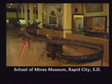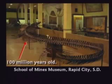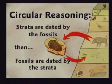We walked around the other side and the guide said, 'Now folks, these bones you're looking at are about 100 million years old.' My daughter raised her hand again and said, 'Sir, how do you know the age of those fossils?' He said, 'We tell the age of the fossils by which layer they come from.' She said, 'Sir, when we were standing over there you told me you knew the age of the layers by the bones, and now you're telling me you know the age of the bones by the layers. Isn't that circular reasoning?' I thought — wow, a chip off the old block.